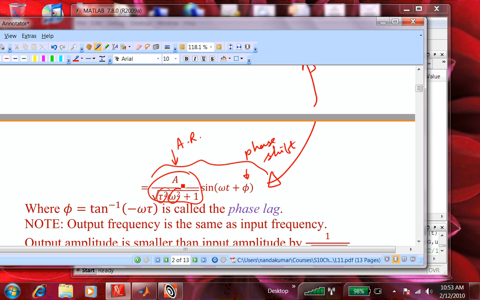But physically, if you want to understand that, it simply says that if I have a heated tank and I'm changing the inlet temperature of the tank in a sinusoidal fashion, the tank has a large heat capacity. So the fluctuations in the outlet are going to be much smaller than the forcing that you're doing on the system, because it has a capacity to store the heat and release the heat.